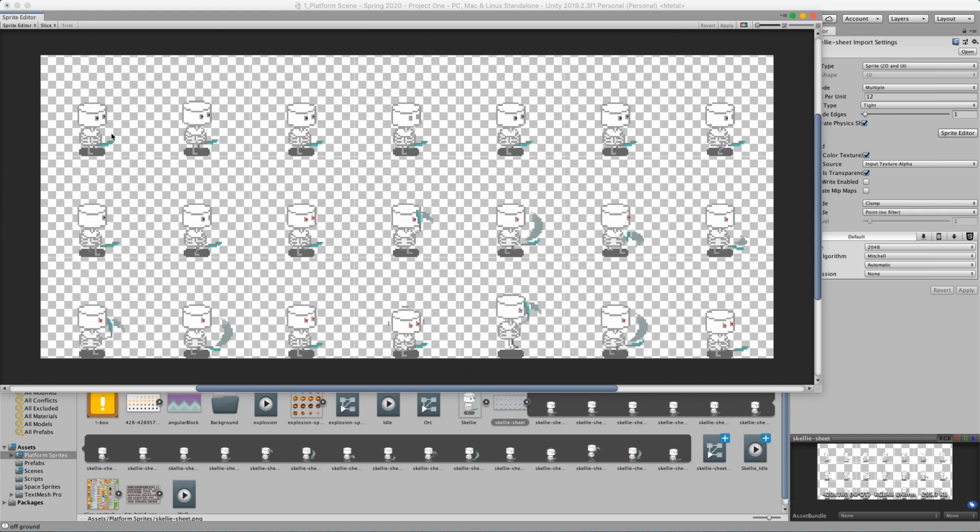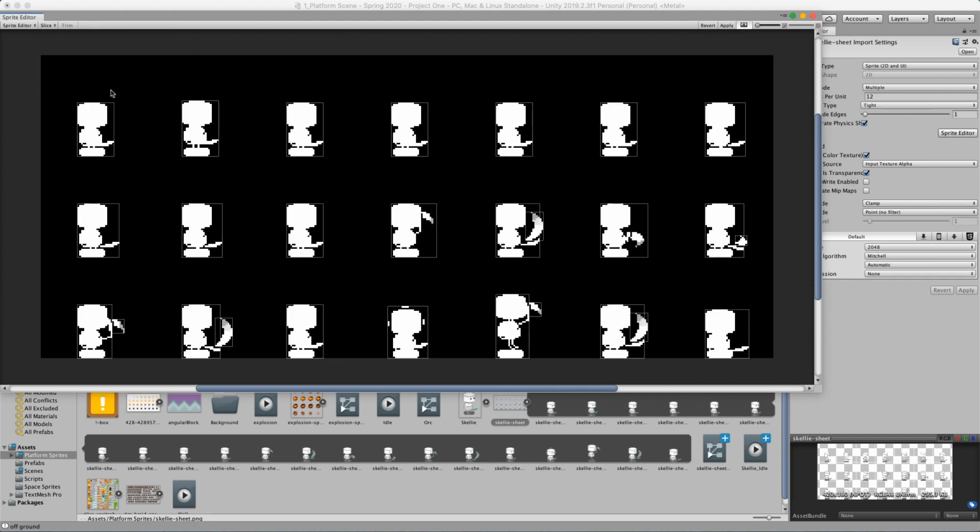Ideally, we want to be cutting this out, and there's some portions of it where the knife swing is detached, and so if you just set it to automatic, this is what you might see. Let's hit slice, and if we hit this rainbow color icon, you'll notice that it gives you the outline in black and white.